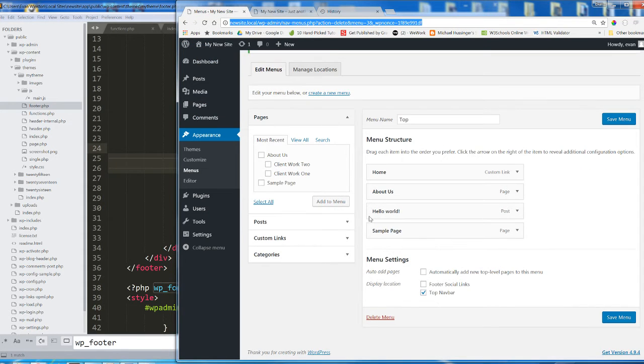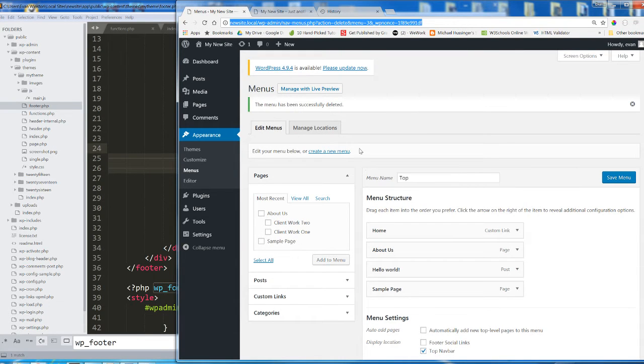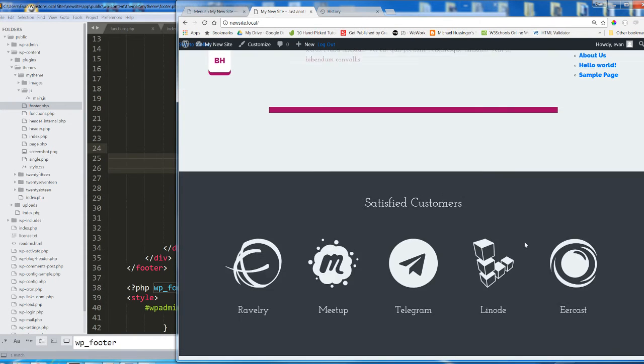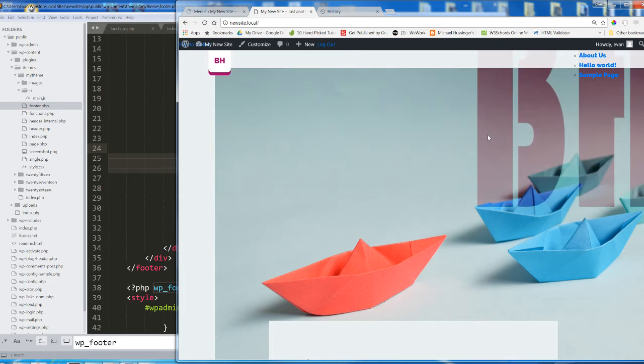So it looks like my menus are competing with each other. So let me go ahead and investigate that and get back to it. But that's how we create a custom menu like this for our clients.